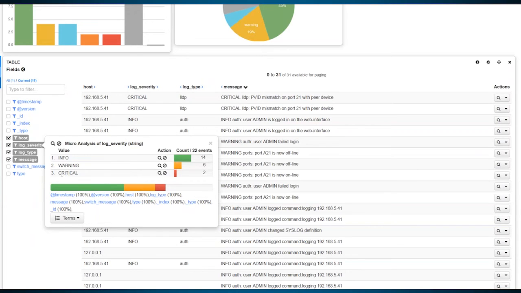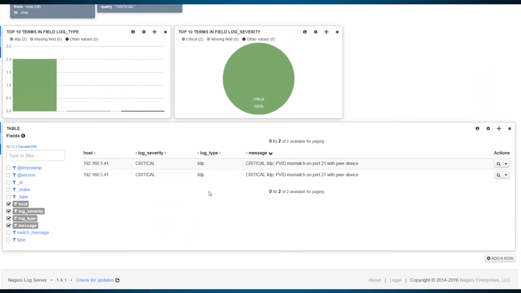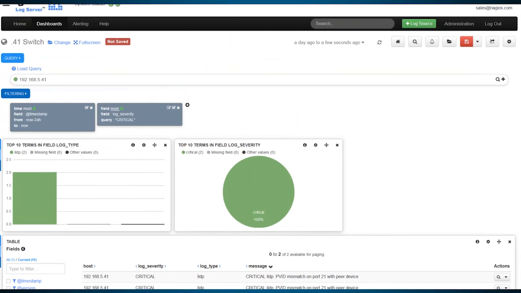We could also be looking at 100 switches and always send an alert if we get a critical severity level from any of them. But for a simple example, we'll look at critical here. What we can do is either create a filter that means we basically must include critical, so the severity level must be critical, or we can say it must not contain critical. But we'll click the actual spyglass, and then we'll scroll back up, and we can see that now we have a new filter saying the log severity must be critical.